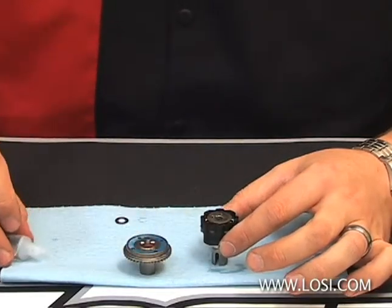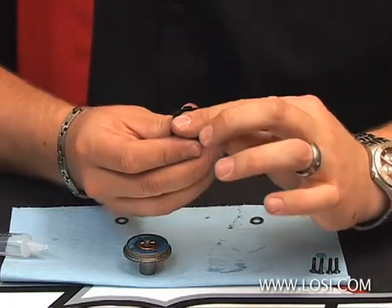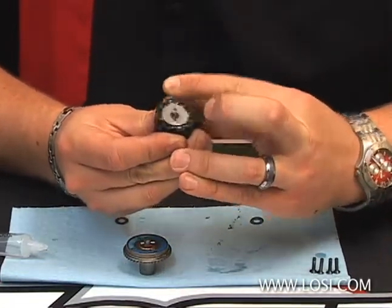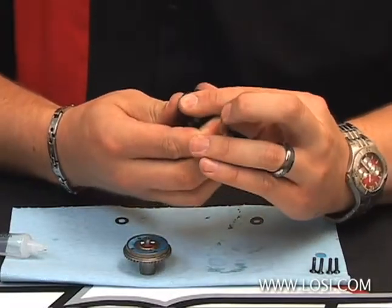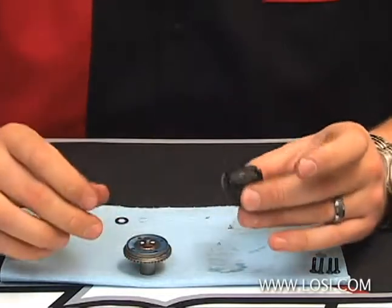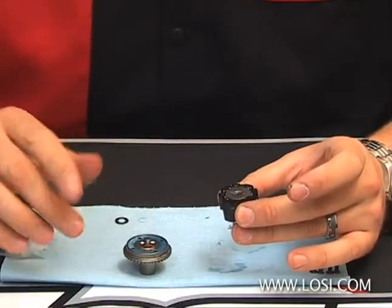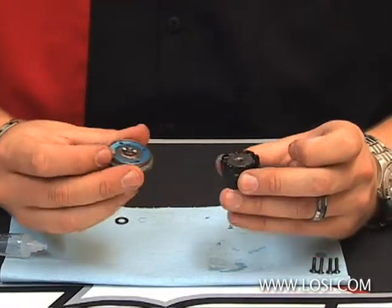Let that settle for a few seconds, and then I'll just actually take my finger and just wipe across the top. Do that twice, just to make sure you don't have too much oil. And then your diff is perfectly full. Doesn't have too much. It's basically perfect.